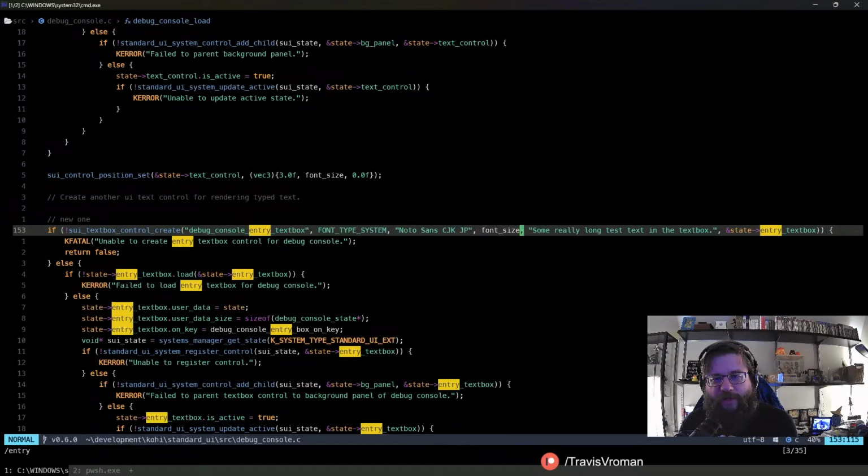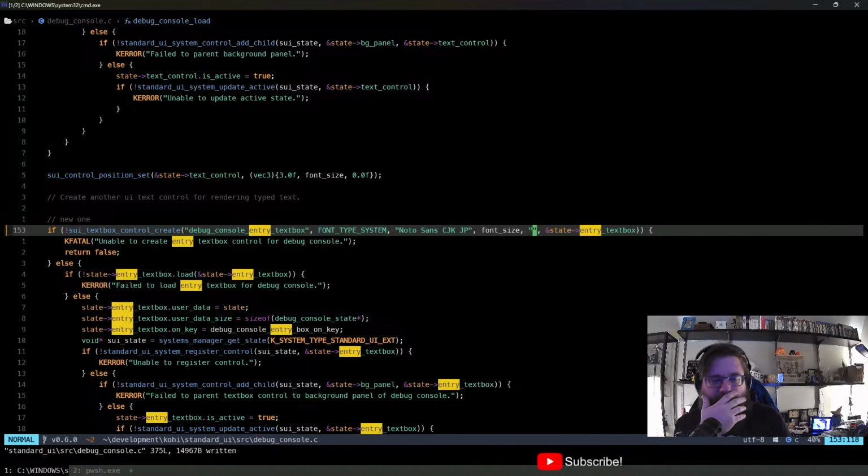We had some really long text in there to test scrolling back and forth and deleting text and stuff, and I just never got rid of it, right? So we can get rid of that. We'll just default it to an empty string. That way we're all set to enter commands into it, right? So that's just a minor thing there.